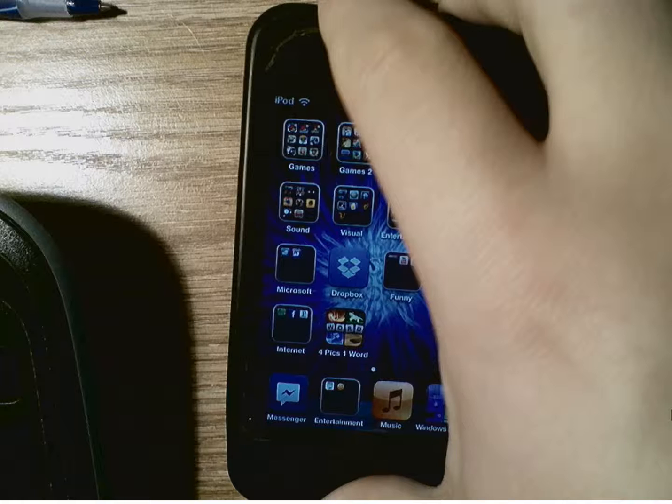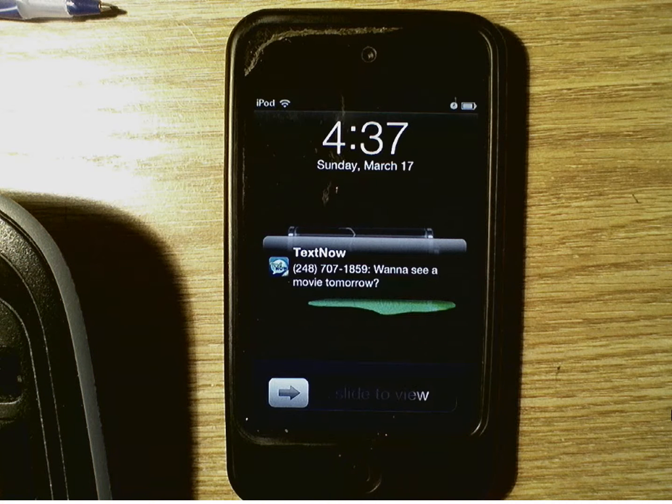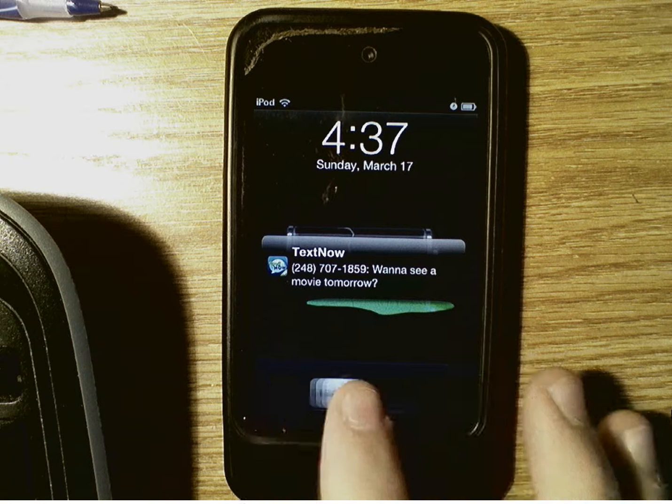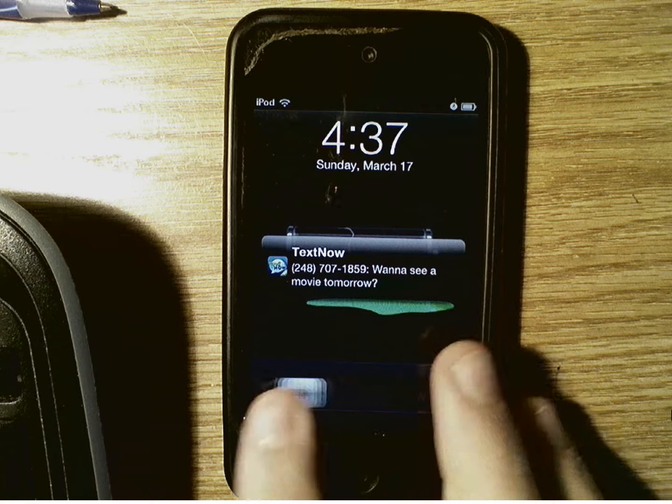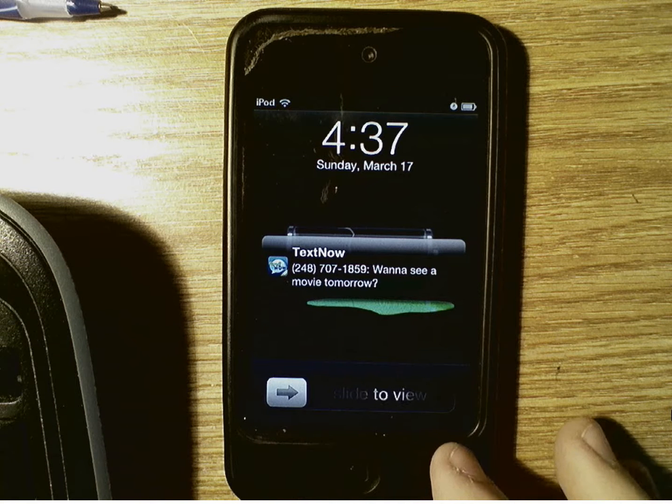So let's say I'm in the lock screen. Okay. I doubt he'll text me again. Let's see. I'll just wait a sec. Well, doesn't look like it. Oh! Okay. When I'm here, I can get all my notifications that are new. Of course, I can select a view just like it says, but I'm not going to do that.